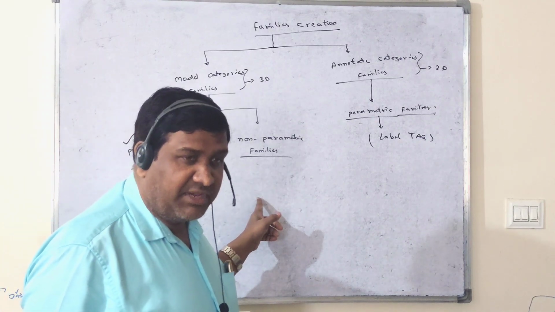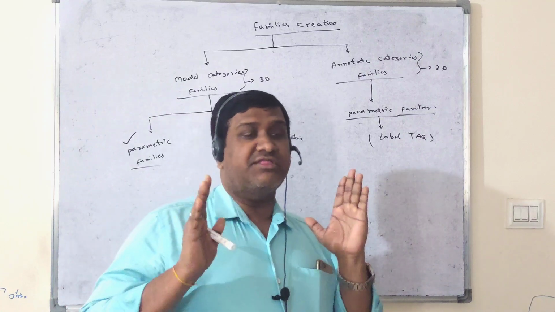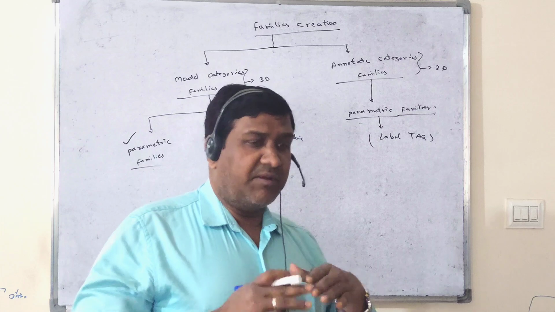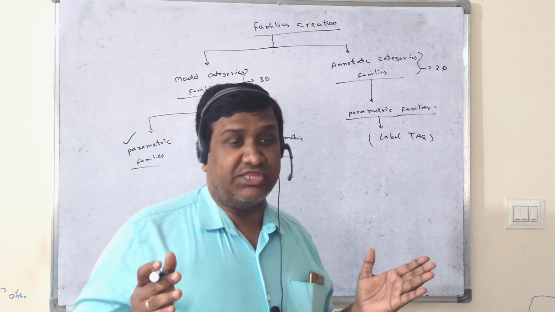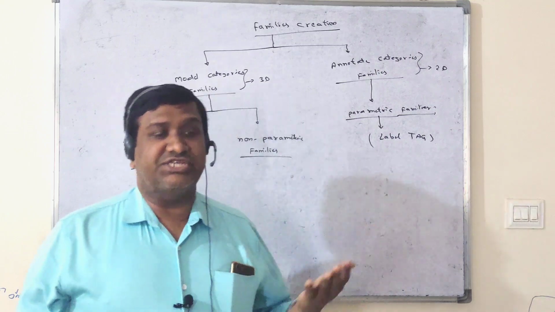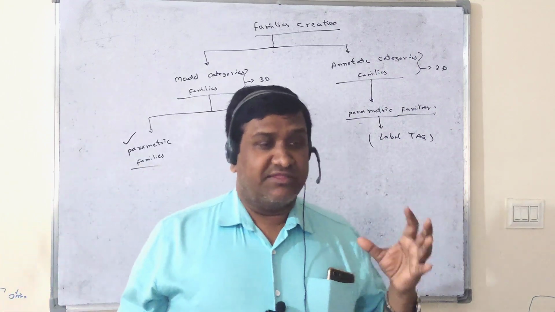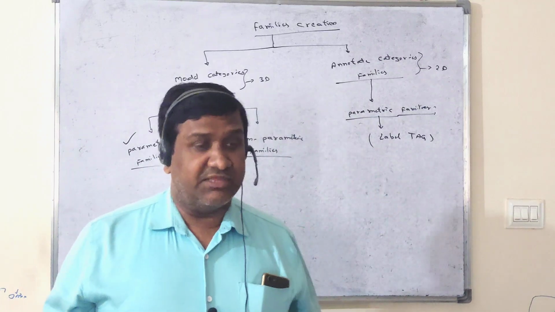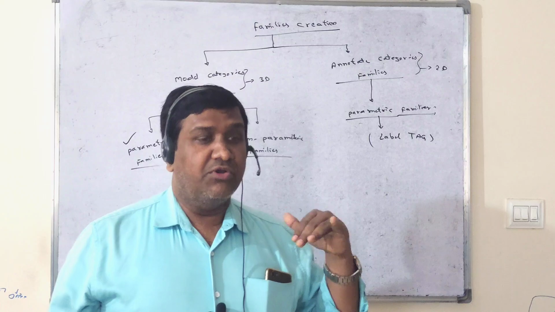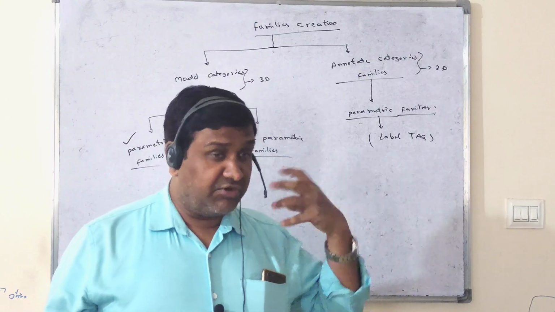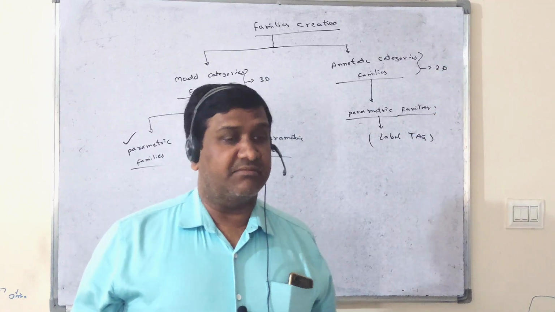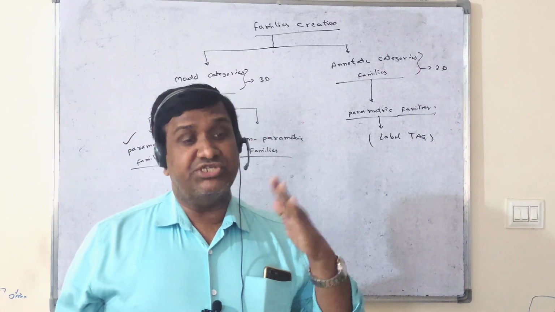But a non-parametric family is also a model, but it is only temporary, we can say, because for those projects there will be no properties, no information, no categories. In future, if you want to change a non-parametric family's sizes or some information, you can't. You have to go back to editing, make some modifications, and then only it will be created. And when it is created, it will be created as a separate file again. So there is a huge difference.